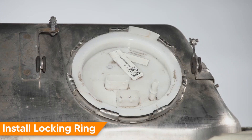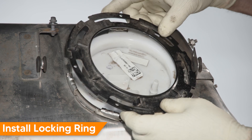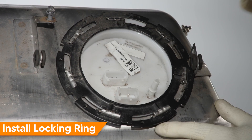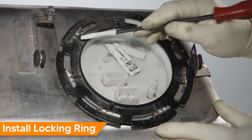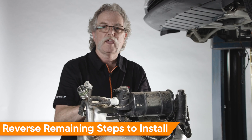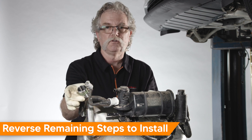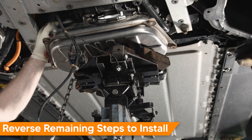Once the cap is on, put on the lock ring and engage it into the tabs, then tighten using the special BMW tool. Once the ring is installed, make sure it's fully installed — you can tell by confirming the notches are lined up with the ring bump. Now that the tank is assembled, put it back into the vehicle in the reverse procedure of what we did to take it out. Make sure all connectors are fully seated and every line is seated and locked in so that we don't have any problems after installation.